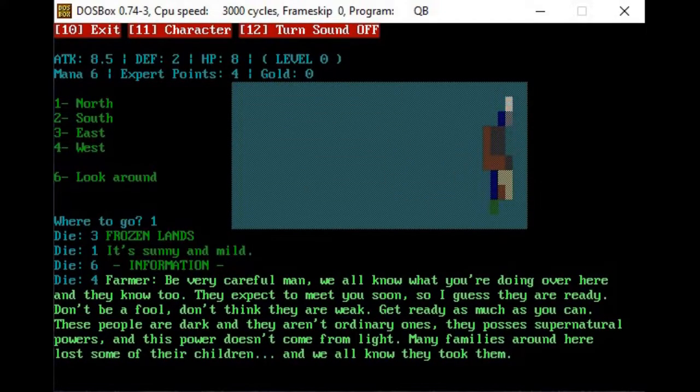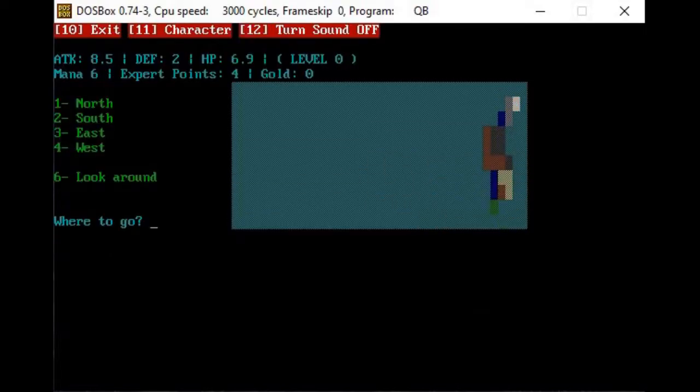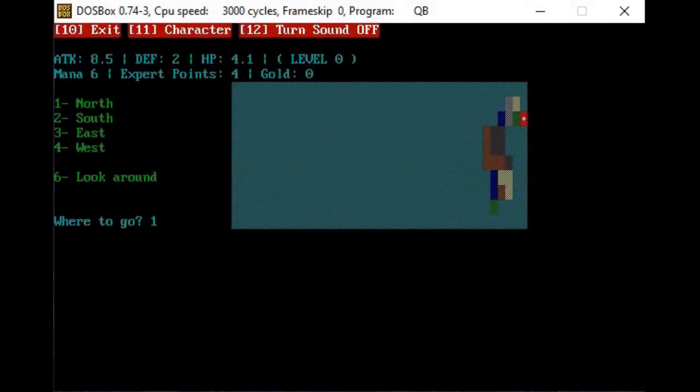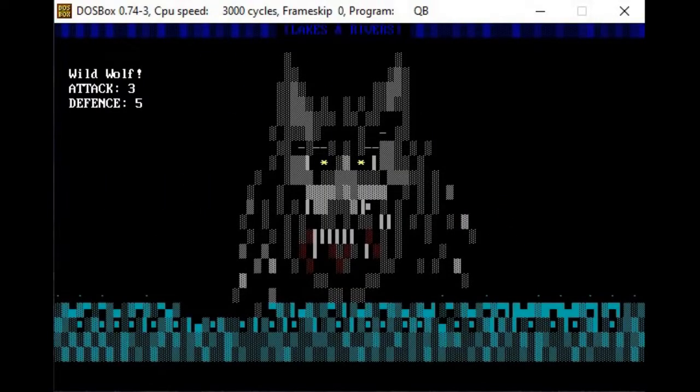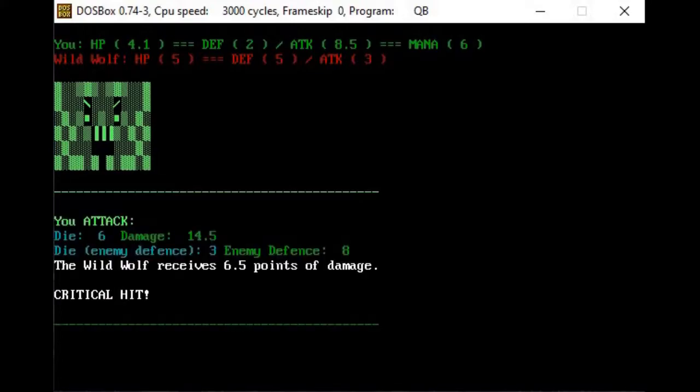I will put some gameplay of the RPG text game that I'm working on as a background image, and then I will loop it. It's about 6 minutes. If the video is longer than that, I will loop the gameplay a couple of times.